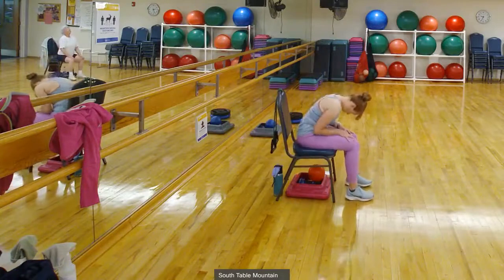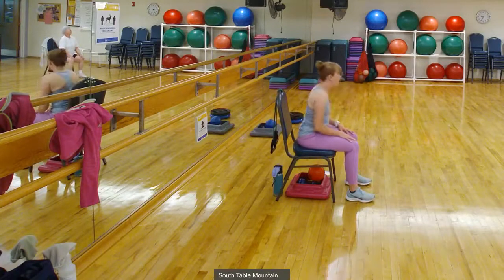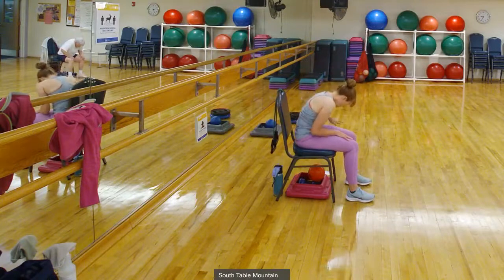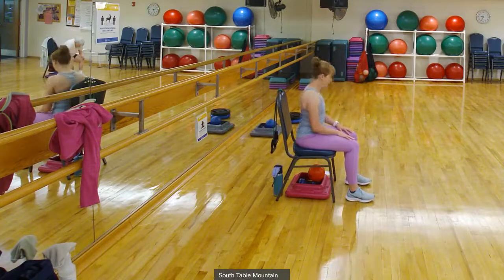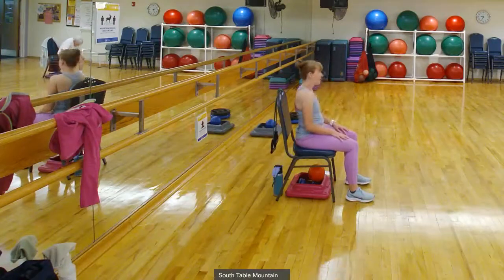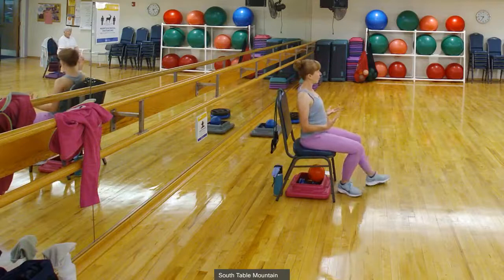Rounding one way, and reaching the other way. And if it feels really good to just lean into one for a couple seconds, feel free to do that. You know, really sink into it. Give me one more. All right, sit it up. All right, we're gonna do a little breathing and chest opening stretch here to kind of round it out.